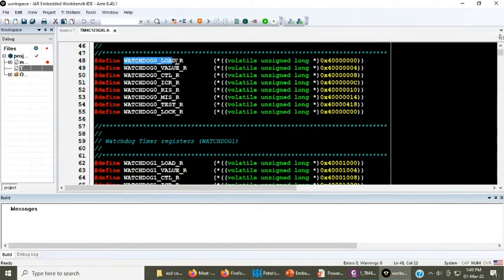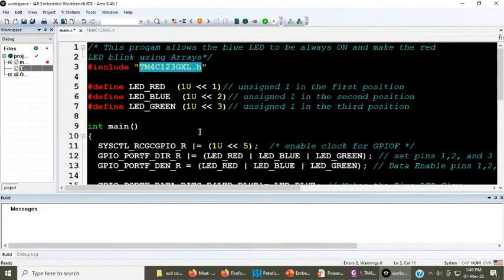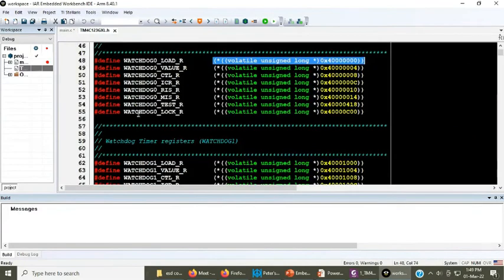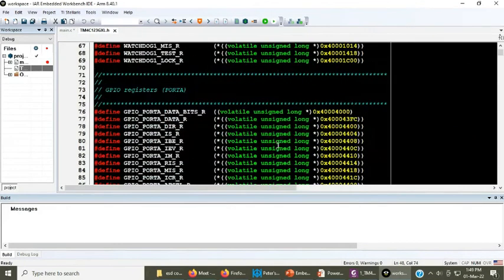What you are defining is a variable name for the register, and this is the address of that register using pointers and typecasting. Rather than writing the same line again and again, which line? This line, star unsigned long volatile star, then the address. This was defined here by hand previously. So you can see here port F.